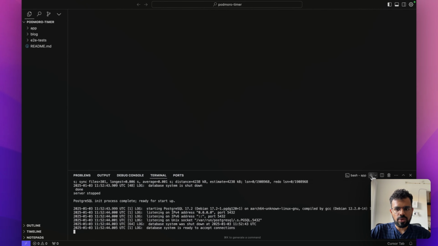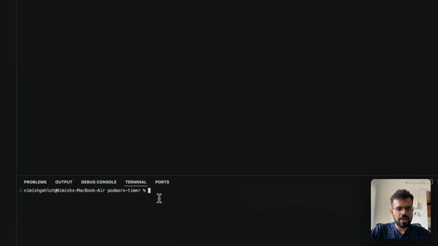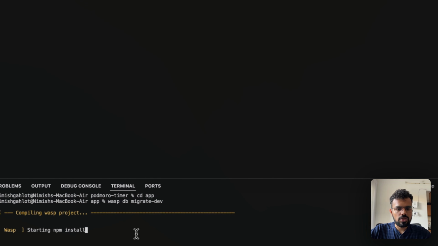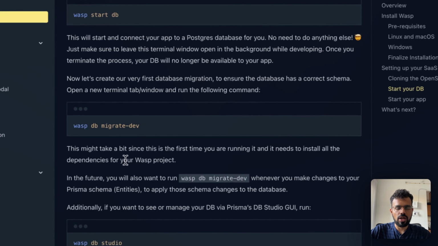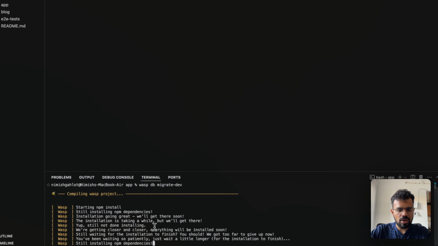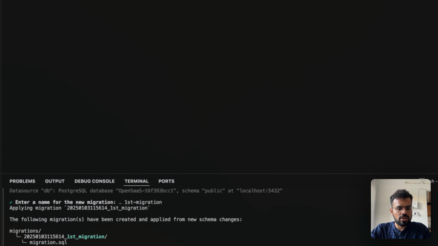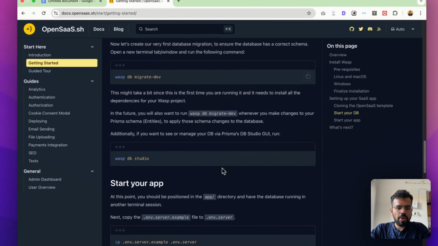So for this, we also have to create a migration. This is also within the app directory. So I will change the directory to the app directory. I will run this command. So this step would take some time because it would be installing a lot of dependencies that a product requires, things like npm. I see that these are a bunch of loading messages. Our migration is done. You'll put up a new name for the migration. I will just use a naming convention that is easier to manage down the line. Now we have created the migration.